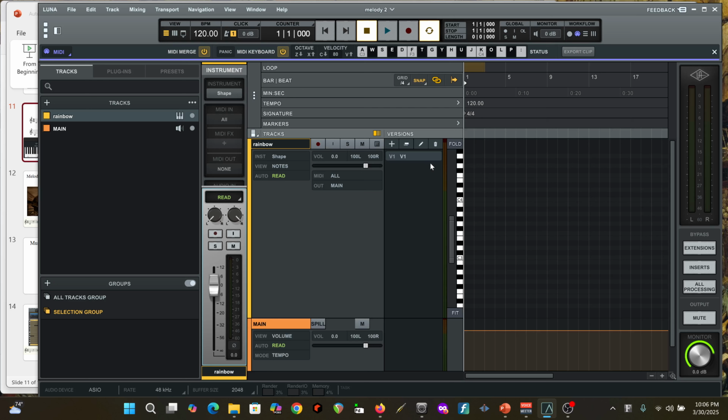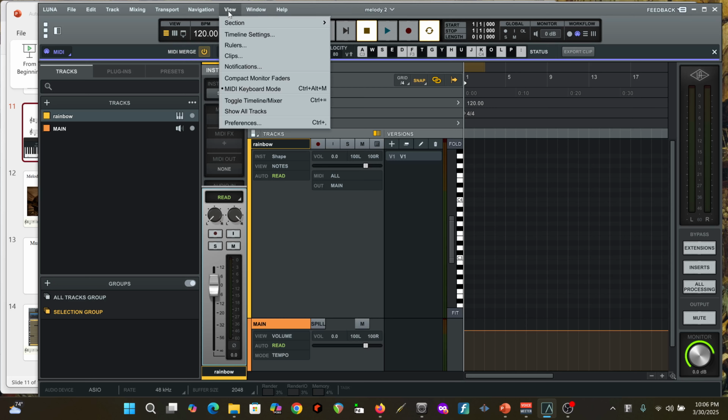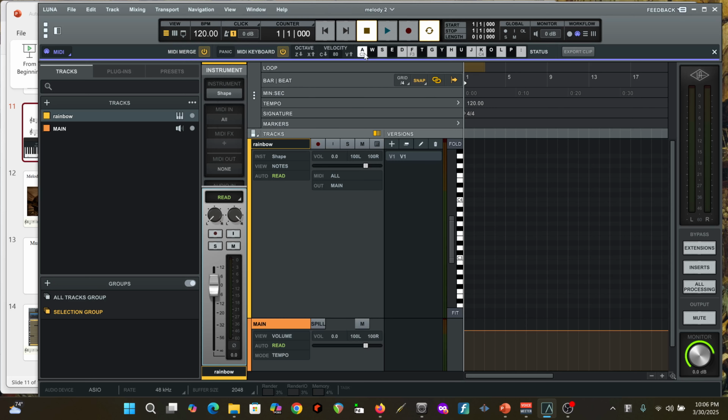It should be really easy to find. As soon as I clicked on MIDI keyboard mode, it gave me this keyboard layout telling me which letter on my computer keyboard is connected to which note. So, if I have this Rainbow track selected, if I press A, we should hear a C.